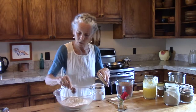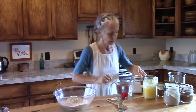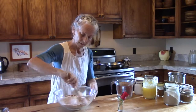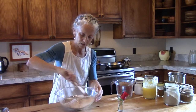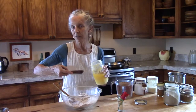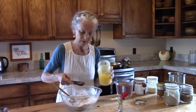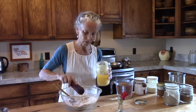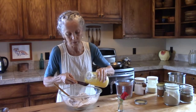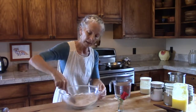You might be making a smaller quantity than this — today we're making a fairly large quantity, we have quite a few people. We'll go ahead and mix those ingredients. You could also use your hand to mix the ingredients rather than using a utensil. The ghee is liquid when the temperature is in the mid-70s Fahrenheit, and it's solid when the temperature is lower than that, so you might have to put the utensil in rather than just pouring it out. Just a little more because we have a large amount of flour here, and then stir this up a little bit and then we'll add our liquid.